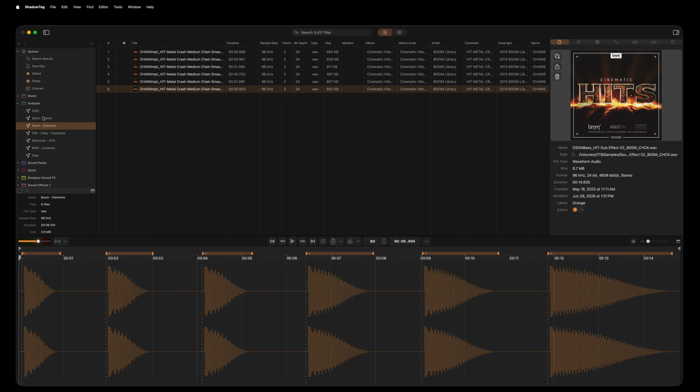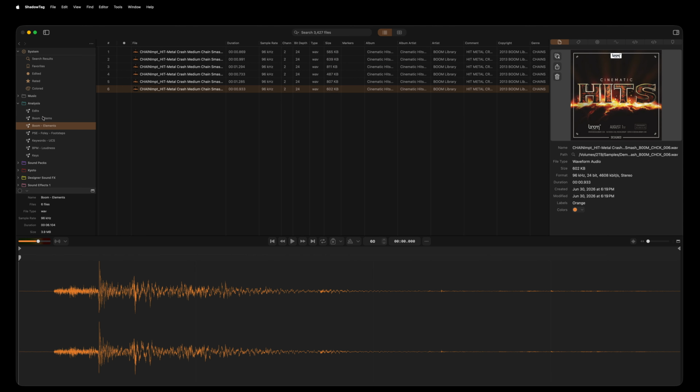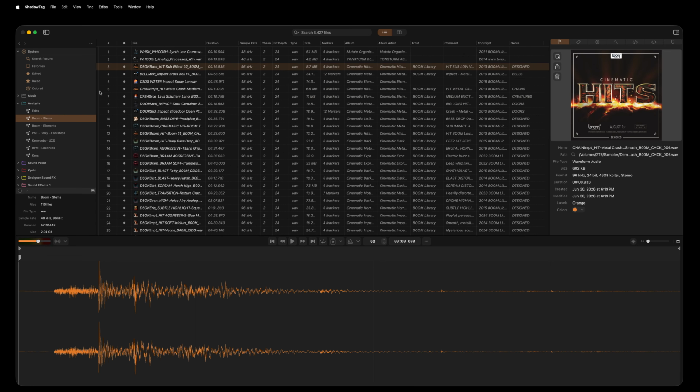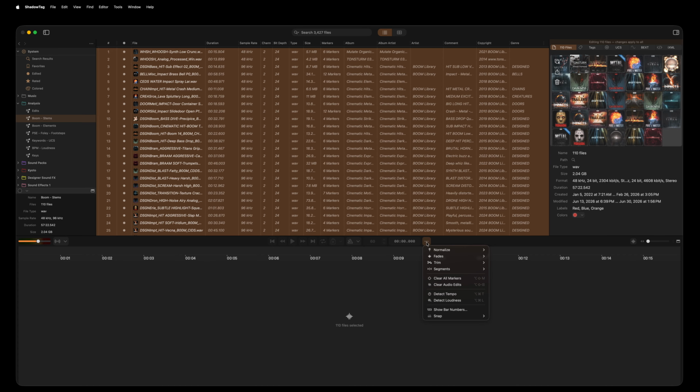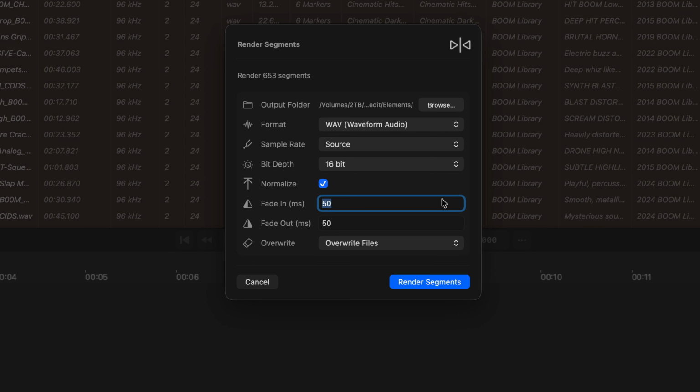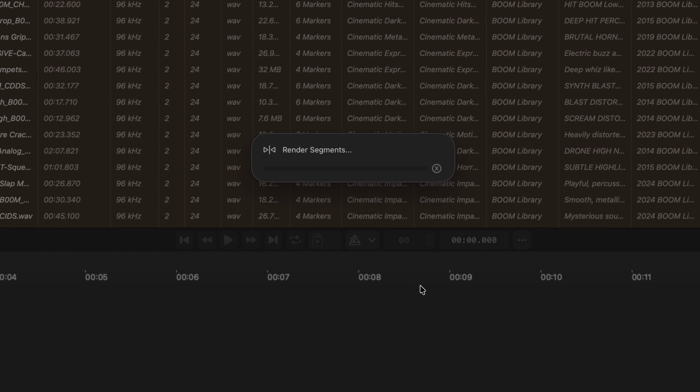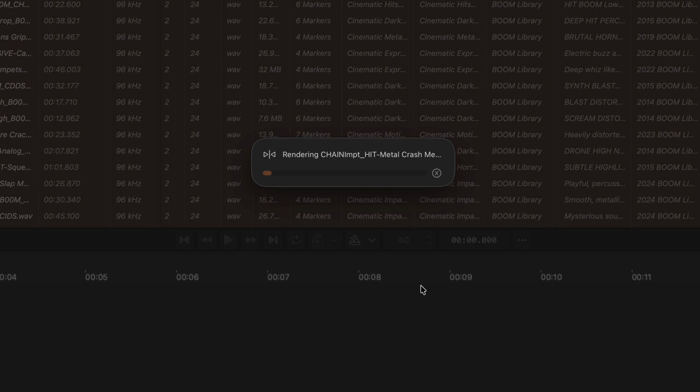So back to here. Our elements, what we're going to do is now just select all these things. And in segments, let's render everything. Again, same settings, going to the same place. And now we're rendering all the individual files. We'll give that 1 minute to do.